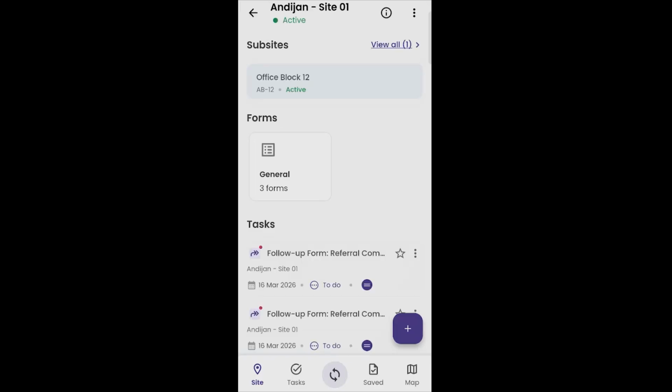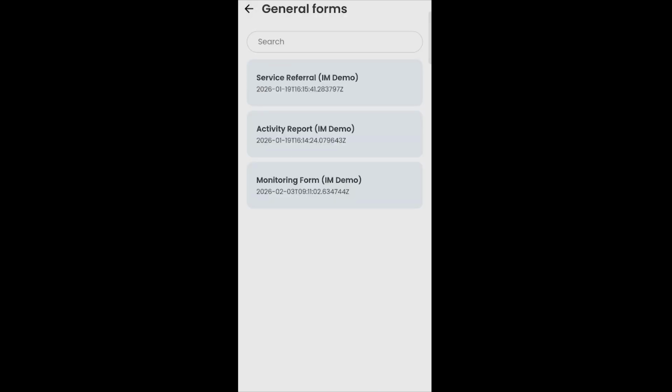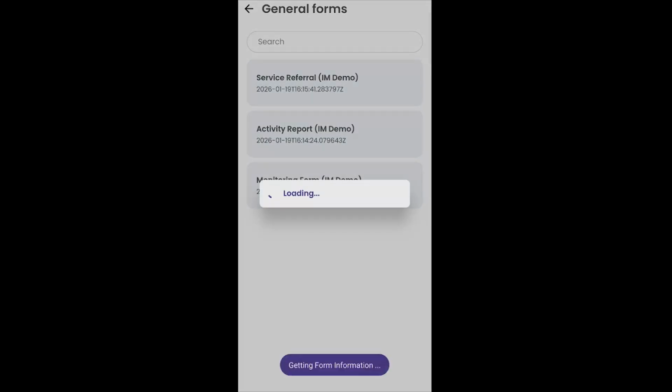In our main, let's say Andijan site, you'll see the forms button. This allows me to open the forms I want to fill out. So if I push that, I will see the 3 forms I have associated with the project. Sorry, for some reason, Teams is very slow in updating this. So yeah, here are my forms. And I can open a form just by clicking any one of these. And this will open the ODK form in my phone.